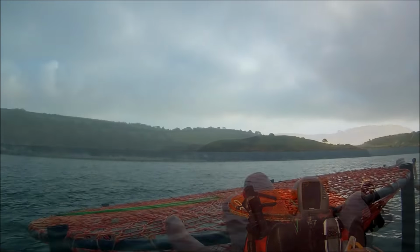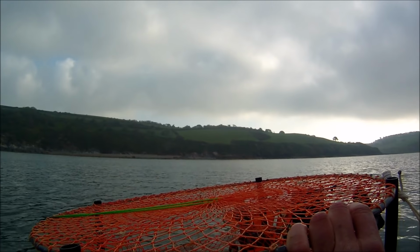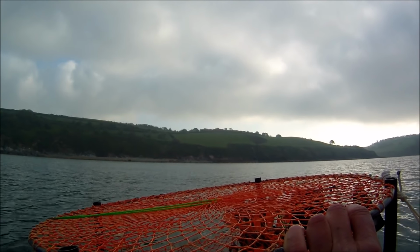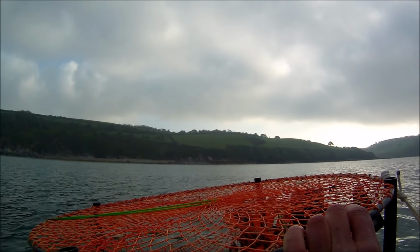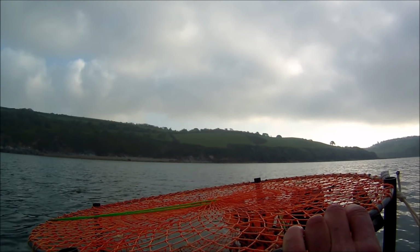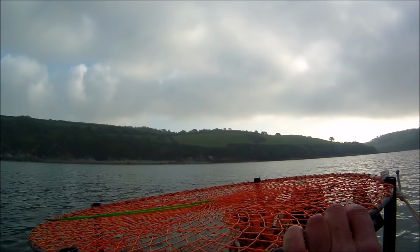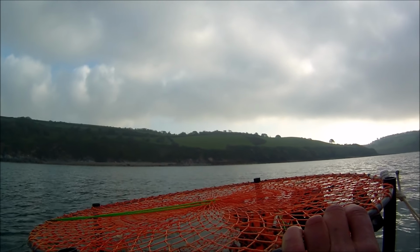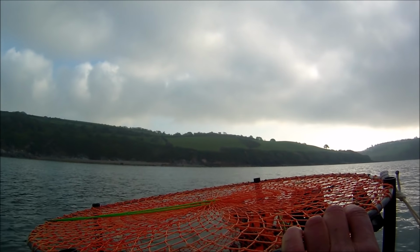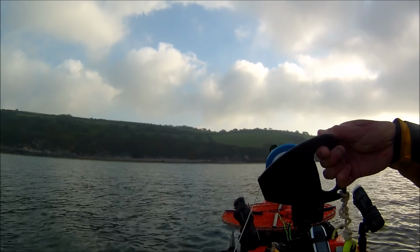we'll get something. All right, now to put the main pots out, and I'm putting these out a bit further out in deeper water, and I'm putting them as close as I can to a reef, which is rock and kelp. And I'm just monitoring the GPS at the moment, and I'm just drifting towards the reef, and I just want to drop it just before I actually go over the reef. I don't want to drop it right in the rough ground because I could lose the pot. So also looking at the fish finder as well, and I'll see how the ground changes. So that's the idea, is try and get it as near as possible to the rough ground. And down it goes.